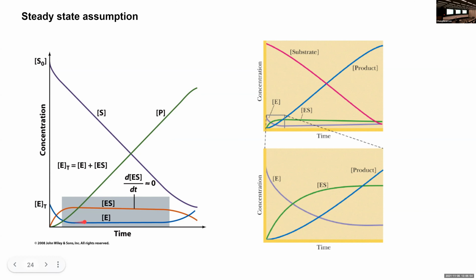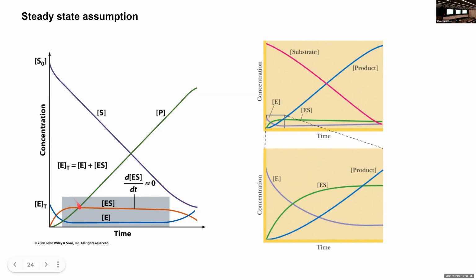But free enzyme will go down as opposed to the ES complex, which will go up. And once it reaches some kind of maximum point, it will stay there, where the ES complex concentration change is zero, right? That's what the steady state assumption is. And that's not about equilibrium. It does not have to reach equilibrium, but it's just fast enough to produce a product. So it'll have that kind of plateau in terms of the ES complex, and then it will go down eventually when all the substrates are processed.